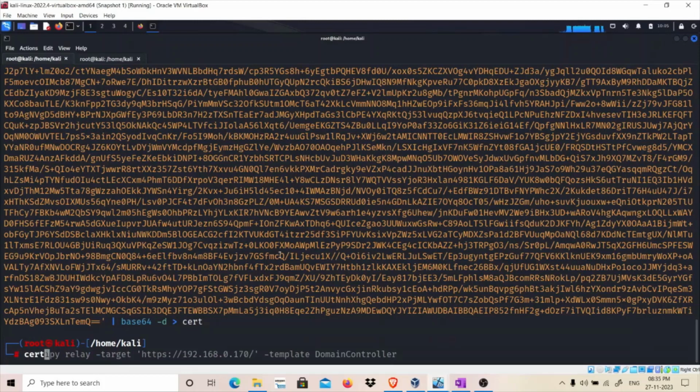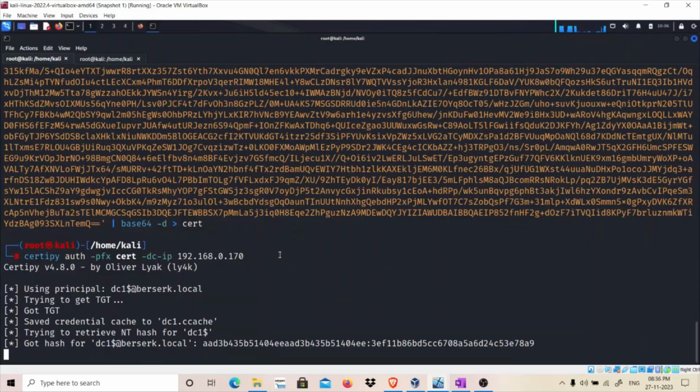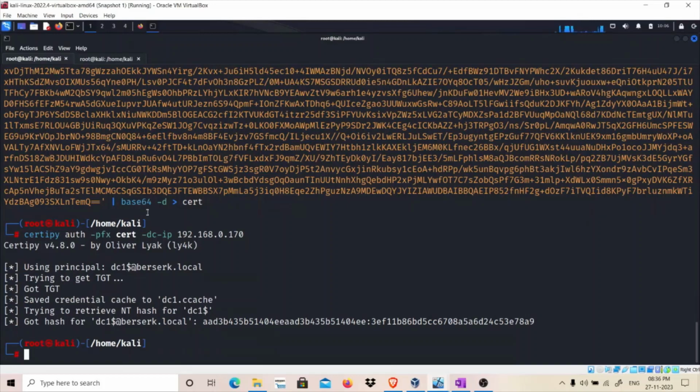Now let's authenticate using certipy auth -pfx. Will it accept it? I'm not sure about the format, -dc-ip, I think it should, because we're specifying a certificate. Does it work? Okay, it still works. So the format of the file doesn't matter, it is accepting it as it is a certificate.